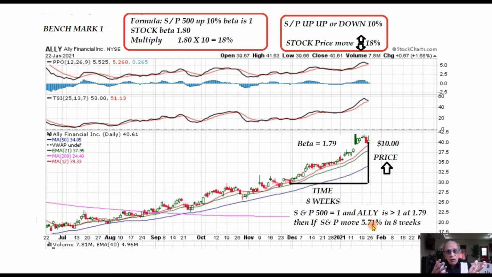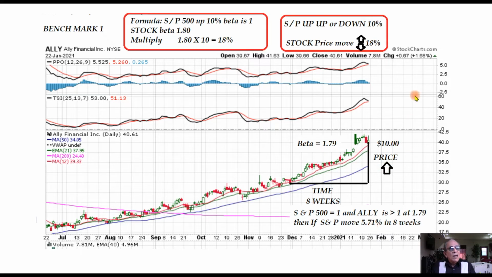So before you buy the stock, you say, if I buy a stock with a beta of 1.79 and the S&P 500 moves 10%, I can nearly double my gain. You've got a 2, it will go 20%, so you gain 10% higher. So you're comparing among the other stocks as a whole to see what good stock you have. That's actually what it means.